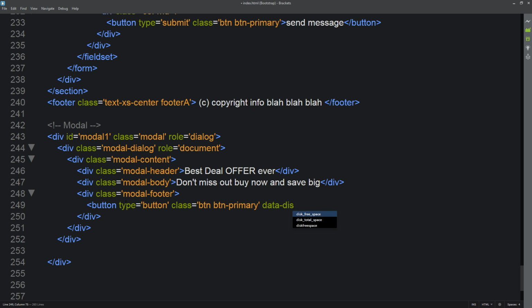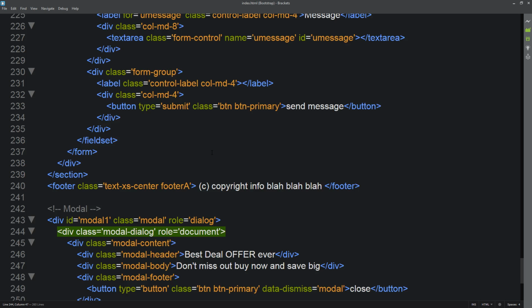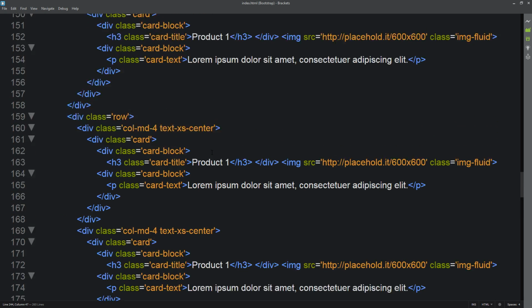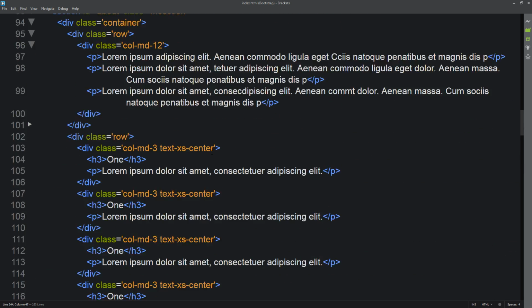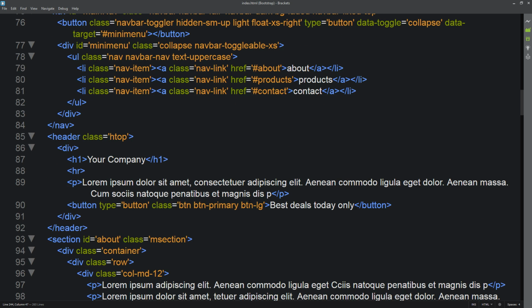So data-dismiss, and this data dismiss attribute is going to tell Bootstrap what we're trying to do with this particular element, and we want to dismiss a modal so that it understands that's the purpose. And for the users, we're going to write out close there. And so now lastly, what we need to do is actually hook this particular action to that ID. We need to specify a data target. So let's go up here where we've got our button, and we've got to target that modal1 element that we've just created. So that will give this button the ability to actually open this up whenever it gets clicked.